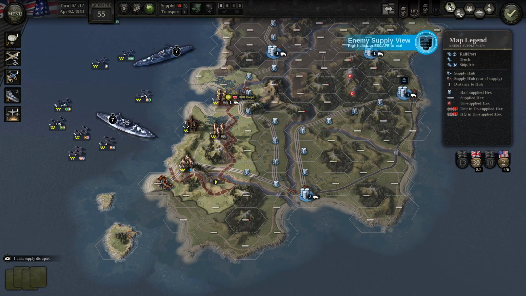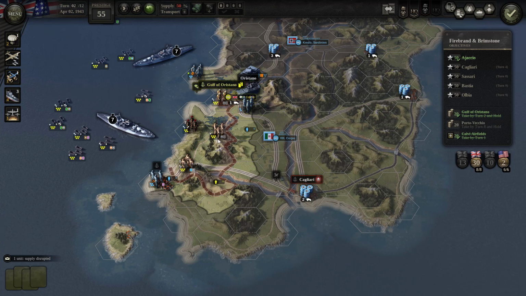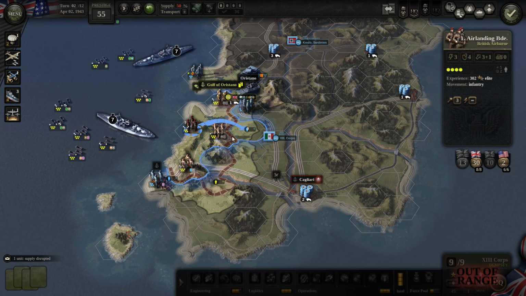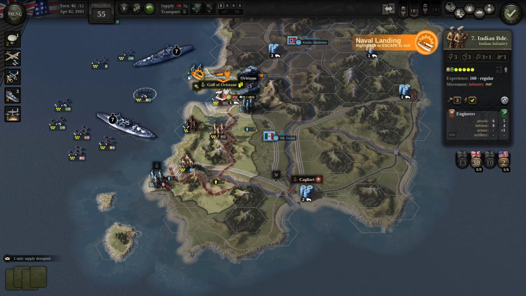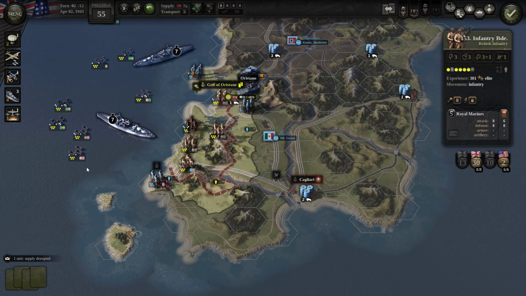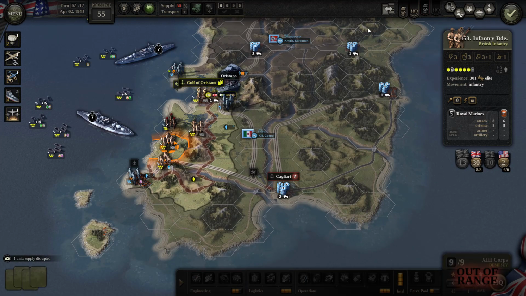Does it cut them off? It doesn't. Okay. Landing here seems reasonable, but then they have that, so you really don't wanna do that. But I can at least land another guy over here. It's pretty reasonable.